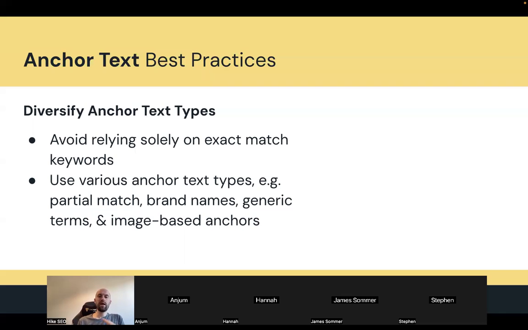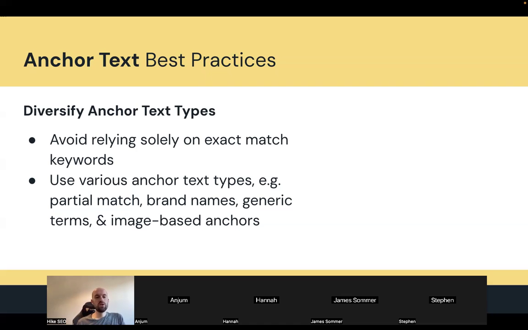You can mix in your brand name with it, generic terms. Like click here now, learn more. Those are completely fine to use if it has context next to it. So let's say the sentence is about, we're going to be talking about on-site SEO in this article, blah, blah, blah, blah. Learn more here. Google knows that learn more here has to do with on-site SEO because it's in that paragraph, in that sentence next to it. So it's smart enough to know that.